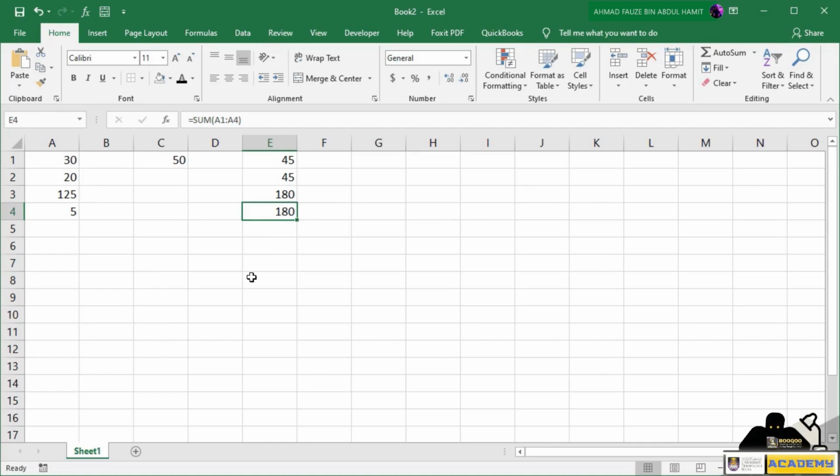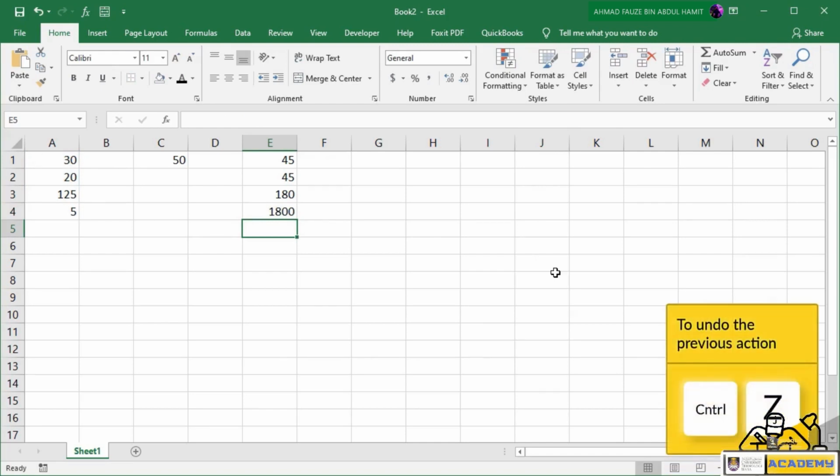Let's say that we wanted to multiply this total by the number 10. This cell already has values, so we really want to edit what's in the cell. There are a couple of ways we can do that. We can either click the formula bar directly and type what we want. Remember, we want to multiply, so we type an asterisk and the number 10 and enter, and the total is displayed. Let's say we didn't want to do it that way. We can Ctrl Z to undo what we just did.